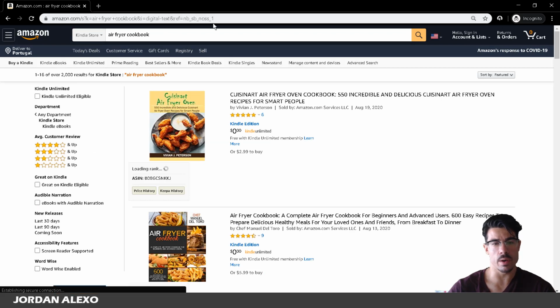A lot of different keywords. I'm going to use KDP Spy. If you don't have this app, I suggest for you to get it. It's super cheap, and it really helps you a lot. I'm going to leave a link for this app right below.